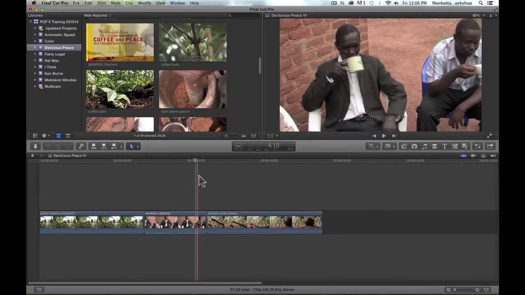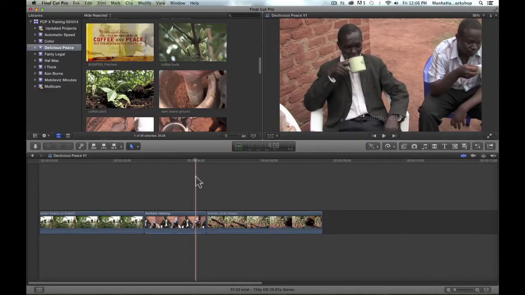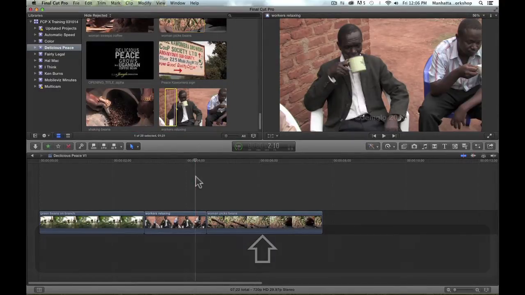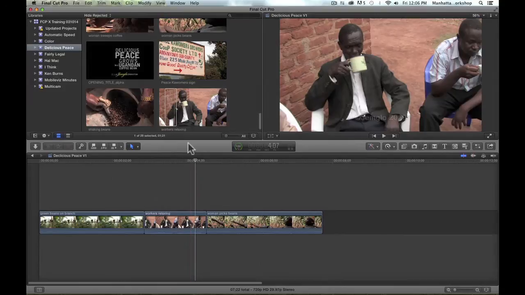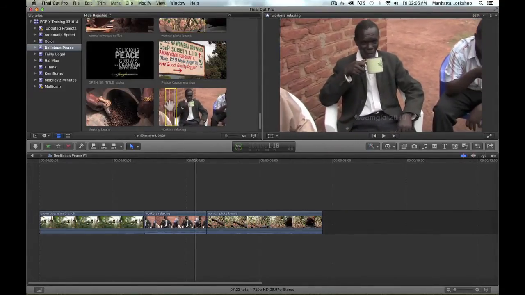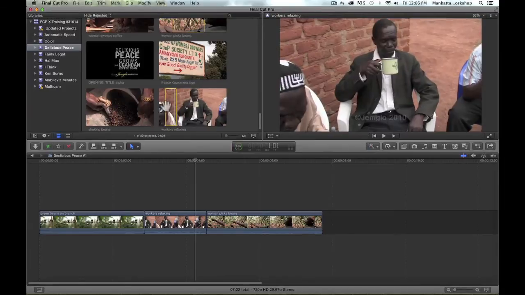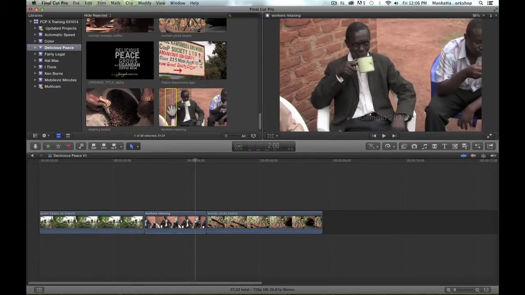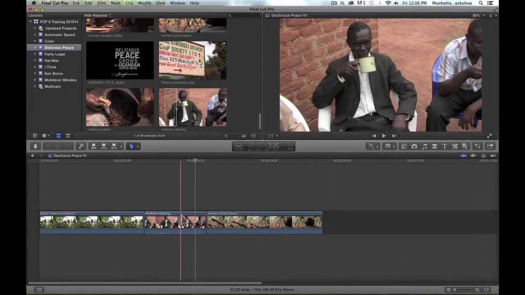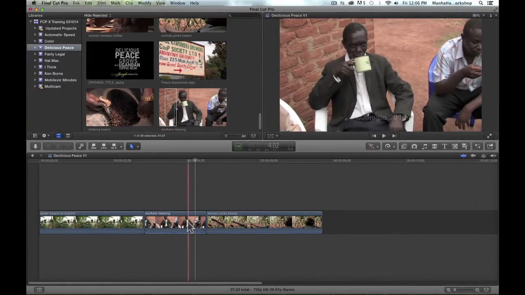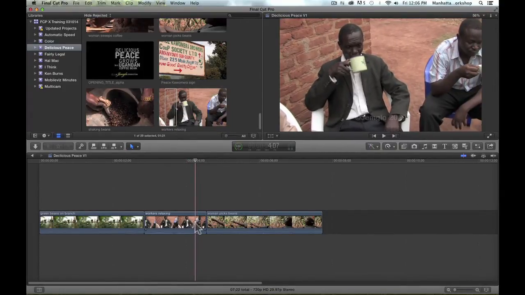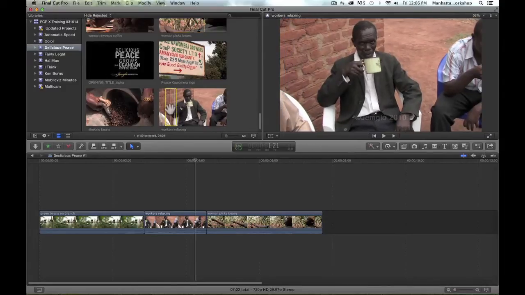I'm going to place my playhead somewhere on the clip and simply press the Shift F key. You'll notice in my browser, the clip that I'm working with appears. We see that the clip currently has in and out marks. Those are defining the section that I'm currently using in my timeline. Also notice that the playhead is lining up exactly where my playhead is positioned in my timeline. That's where the word match frame comes from. It's matching the playhead in the timeline and showing you where that is in the source clip.